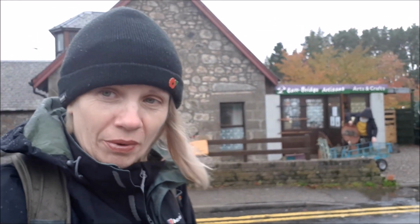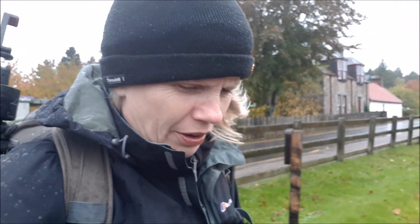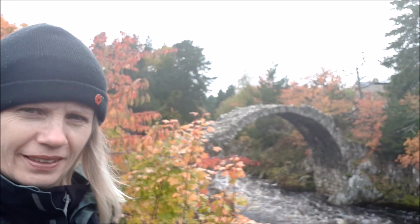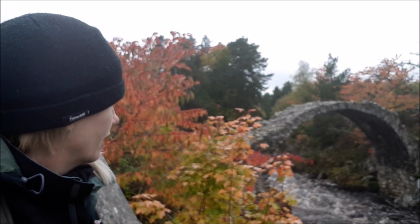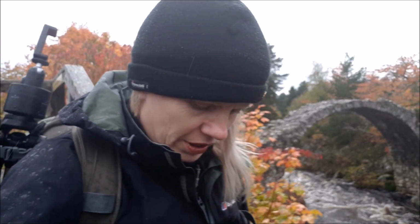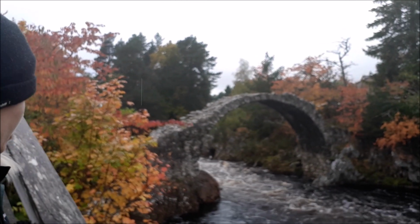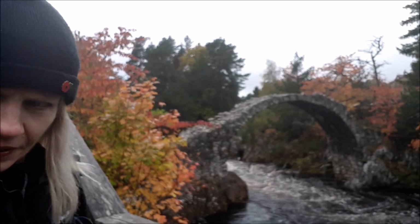And if I could remember it, I'd tell you. I do recall it was built to carry coffins on. And yeah, there you go. You can see it. That's all that's left of it. Bit of a sketchy looking thing, isn't it? With the water underneath it is coming down quite nicely. Oh yeah, there's quite a torrent coming on down there.